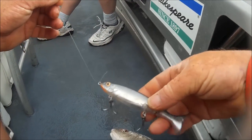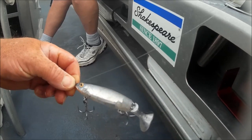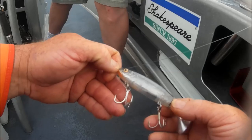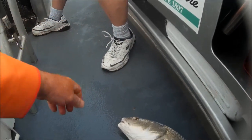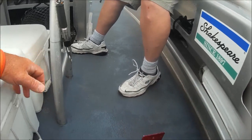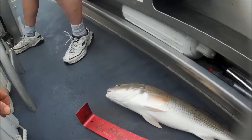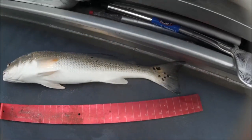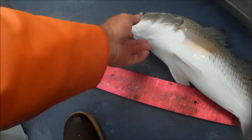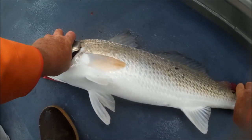Okay, there we go. The KICK-A. Waggy, waggy, waggy, waggy. I'm glad I put on like owner hooks on this thing. Okay, let's measure him up. See if I got me a keeper. I don't think he's gonna be a keeper. Yeah, I think he's a little. He's got some serious spots on him. Yeah, he does. Of course, Dave comes up short on the keepers.